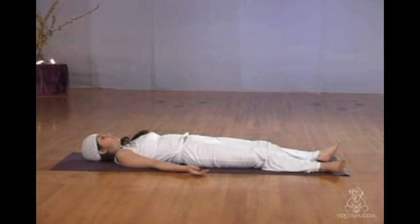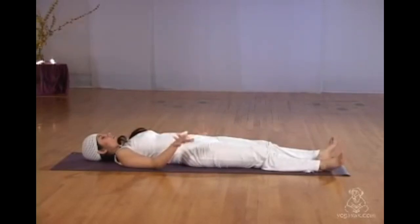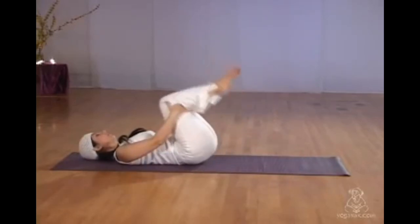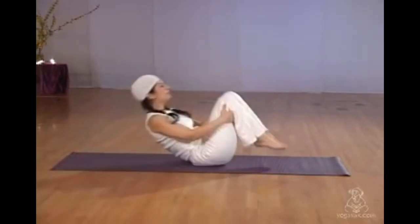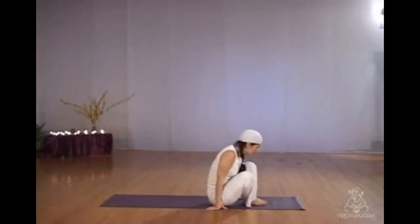Now start slowly moving your hands, your feet. Bring your knees up and your hands behind your knees and rock on your back a few times. And next time that you come, sit up and then come stand up.